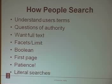So the idea of patience and how our undergrad users don't have it was really one that stuck out. And also the idea of literal searches, and this goes with the single search box in Google and how people search Google. The example I used before, people put audio recording by Prince, because that's what I told them. Not select audio visual from the drop-down menu and then do an author search for Prince. It was, I just want an audio recording by Prince.